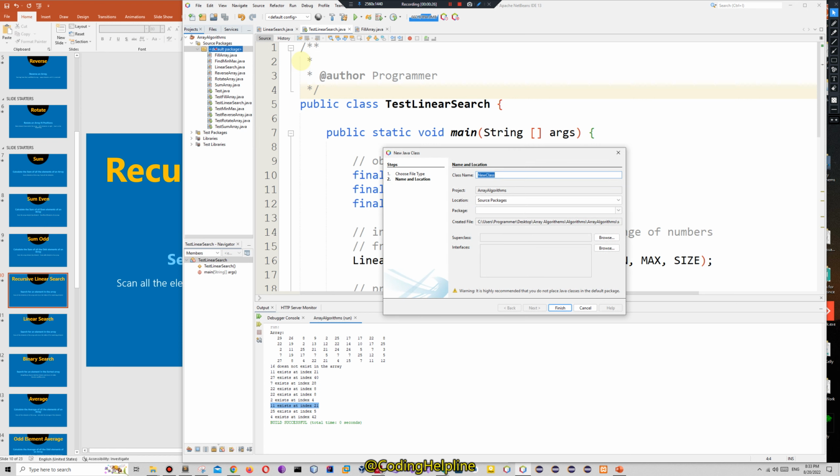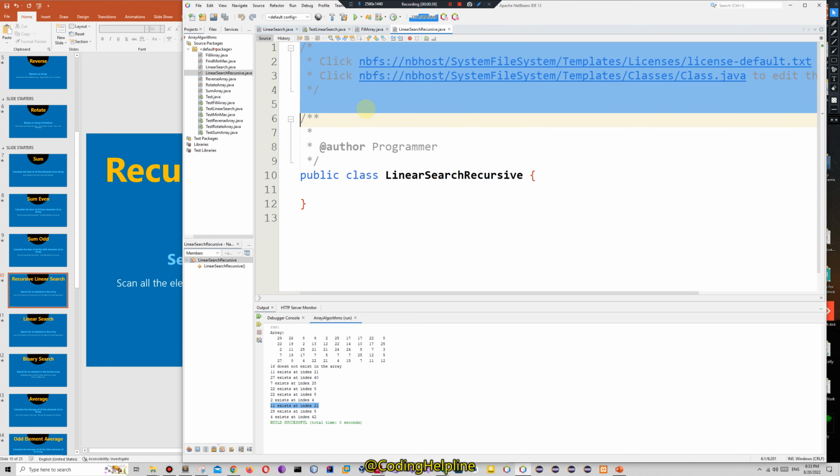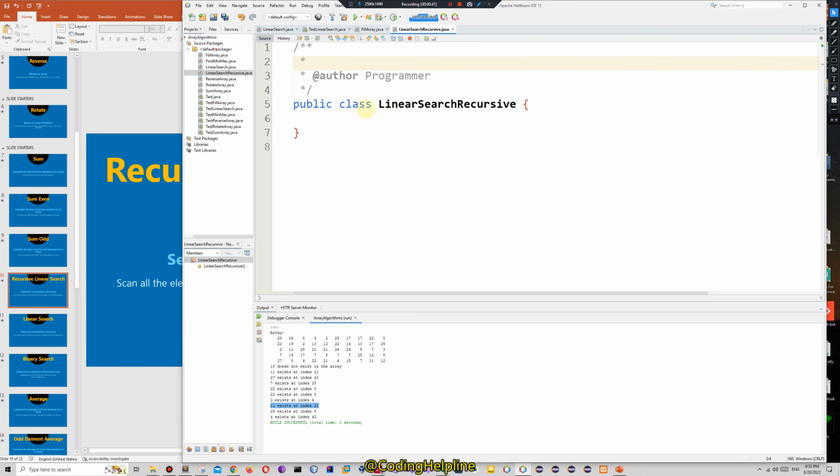New class, linear search recursive. Recursively scan the array to find the key.